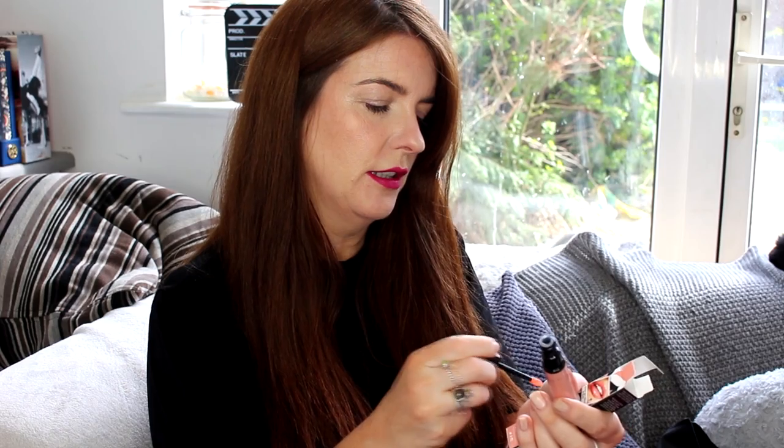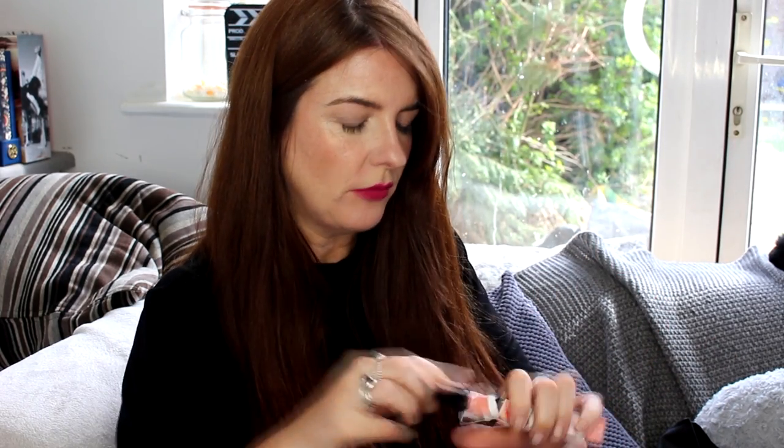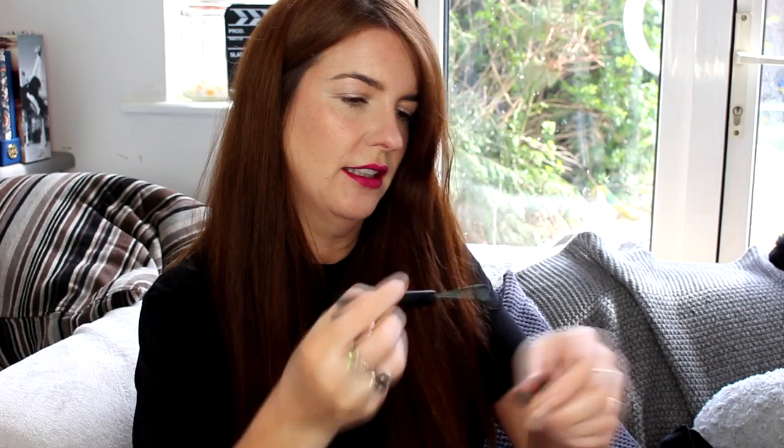Ciate have got some lovely new lip glosses. It's called Custom Kiss, which is kind of peachy but clear, and it adapts to your own skin tone. So I'm going to pop that on and see what happens. Then there's really nice liquid chrome metallic eyeliner, which looks really exciting. Ooh, yeah, that looks pretty cool. It probably works quite well. See that?